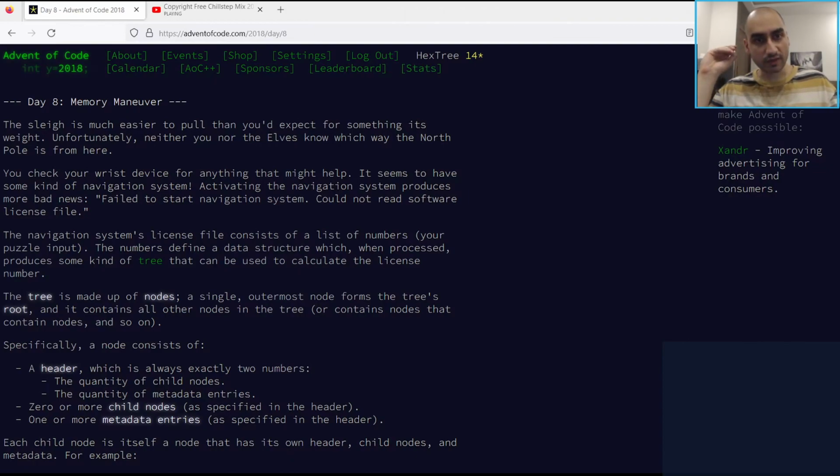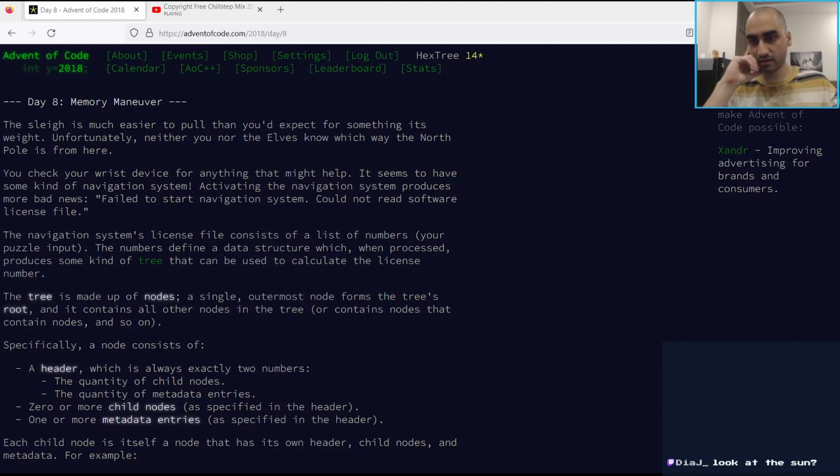Could not read software license file. Navigation system's license file consists of a list of numbers, your puzzle input. Numbers define a data structure which, when processed, produces some kind of tree that can be used to calculate the license number.